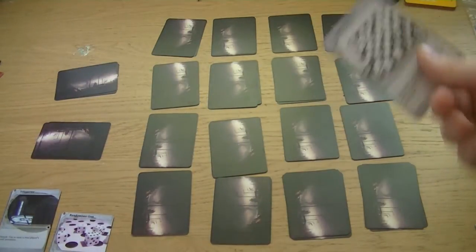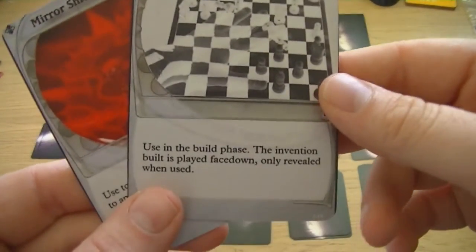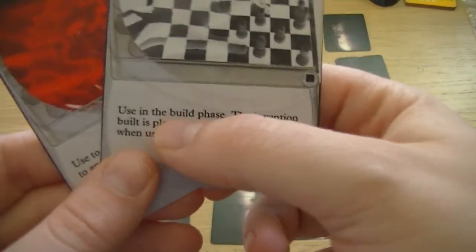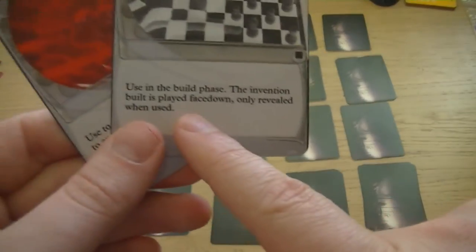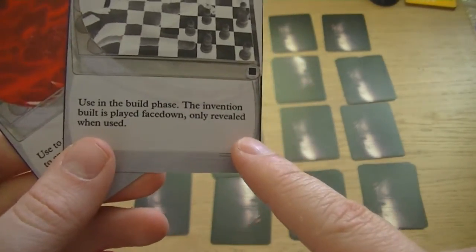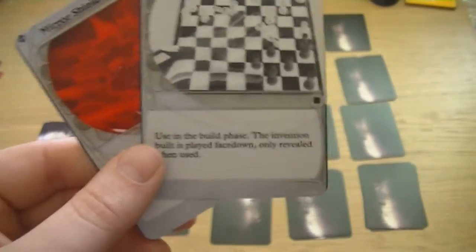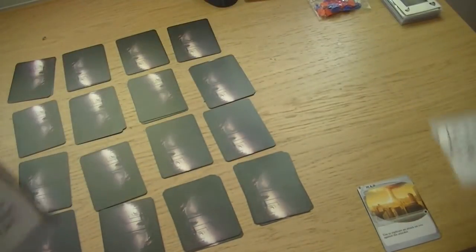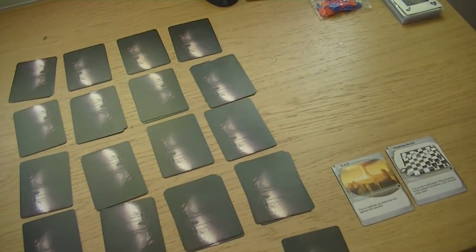Okay, so we still have our mirror shield, and we have also invented, and now we've picked up a cloaking device, and this is personally my favourite card in the game. This one's slightly different. Rather than using it at the end of your turn, you use it when you're building. We still need it in front of us to use, but it's used at a slightly different point. The invention built is played face down and only revealed when used. So that one's really interesting. We'll build that one because we've already got one defense card, and that goes out in our tableau in front of us, and we go back and forth.